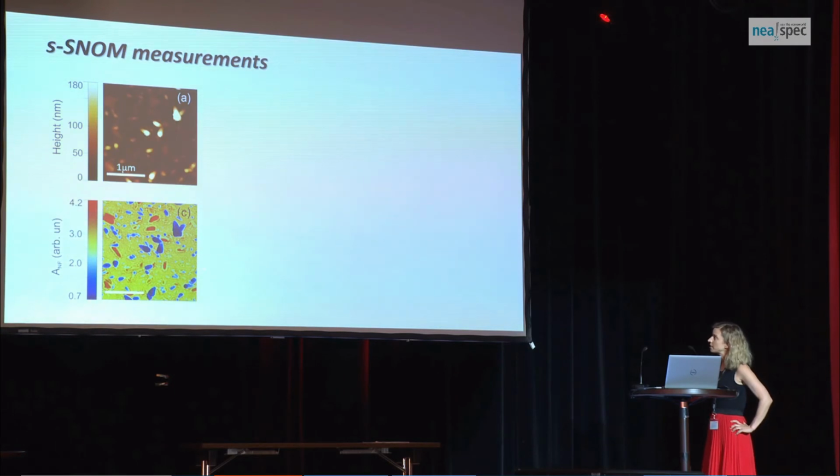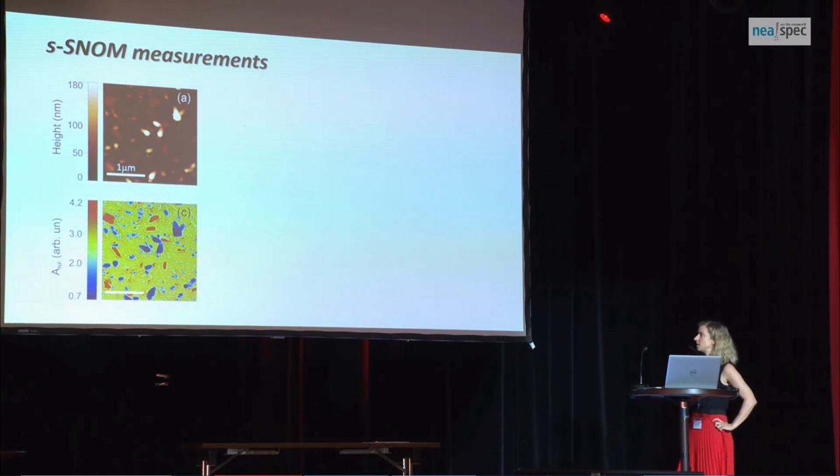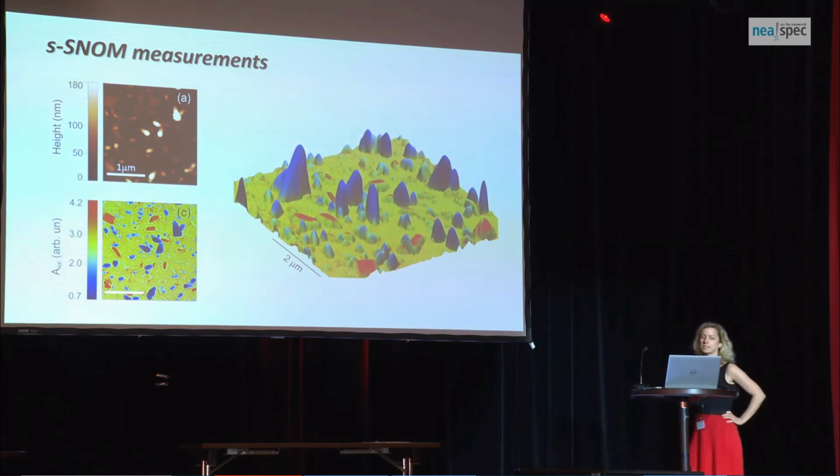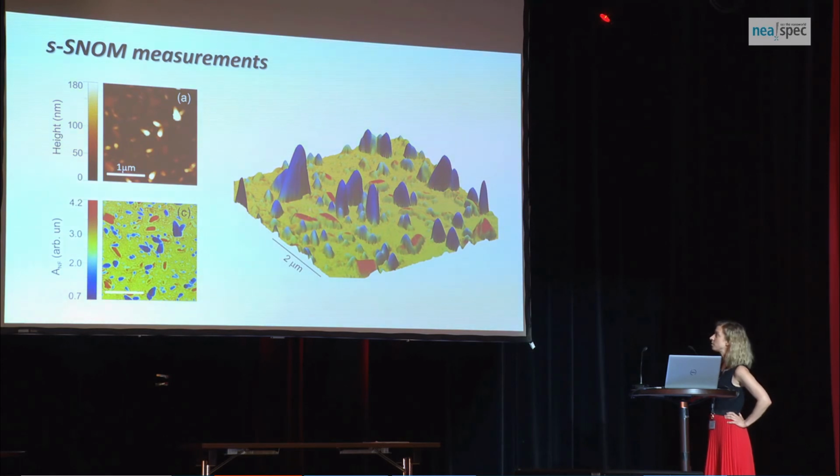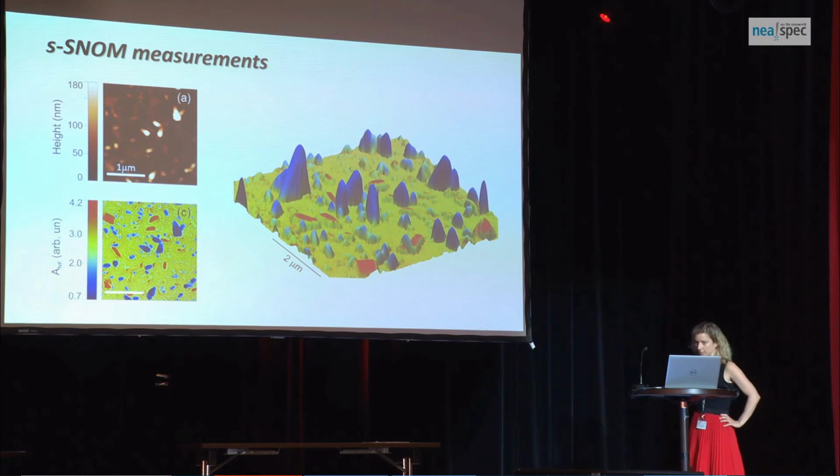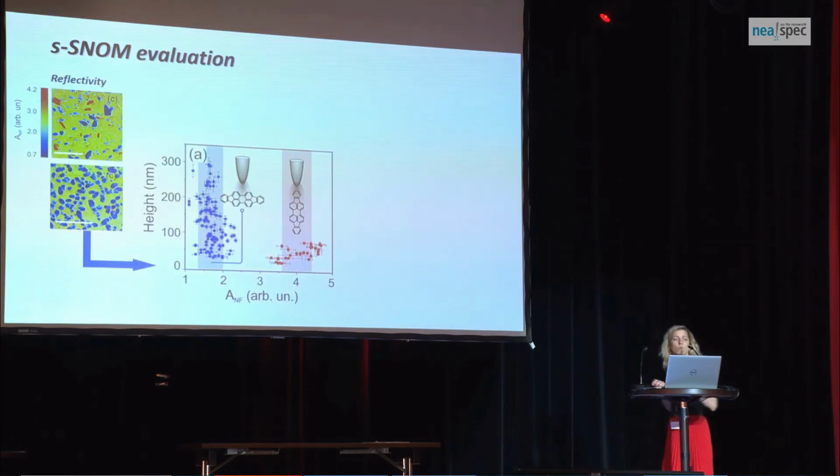This is another measurement at a different position on the sample. So this one was scanned closer to the edges. And again, you can see the molecular islands. But here now, you can see that we have two distinct signals. When we merge the topography with this near field amplitude, you can see that we have two types of islands. One of them, they're a little bit higher and have a lower signal of the reflectivity. And some of them, they are a little bit shallower, I would say, a little bit wider, that have a much higher reflectivity. Okay, then we did more and more analysis.